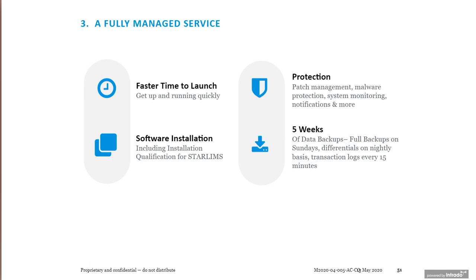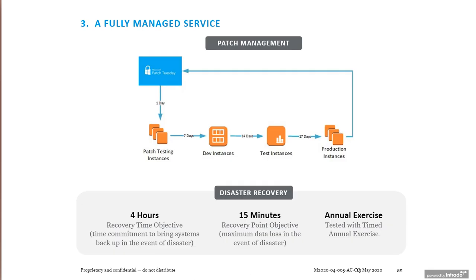And we also provide data backups of 5 weeks. So these are snapshots of the data. Even though the LIMS will maintain history going back years, we take periodic snapshots, and that will be retained for 5 weeks. In the event that anything should go wrong, you're able to restore back to an earlier version of the database. And then finally, our cloud support is available 24/7, so you can get your support issues addressed either via phone, email, or Zendesk ticketing system.